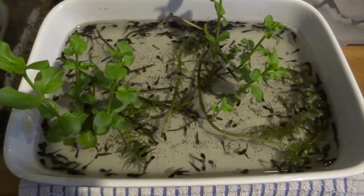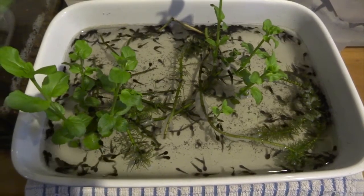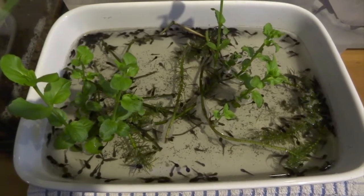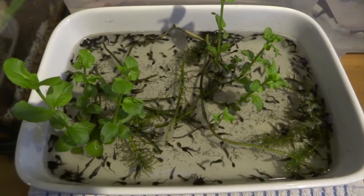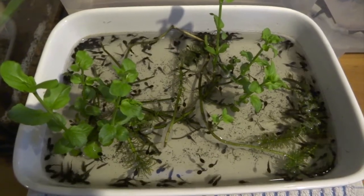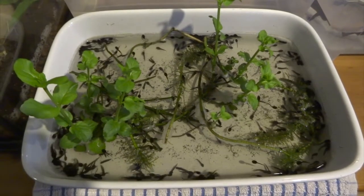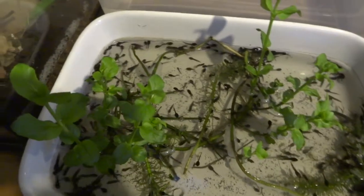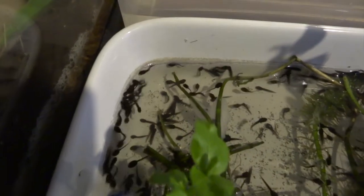Okay, and this is literally a couple of days later, and you can see the gills have absorbed into the heads of the tadpoles, and what you've got is tadpoles that look even more familiar, the obvious tadpole shape, and they're much more active now, swimming about and eating little bits of algae and things from in the water. Up to this point, you don't really have to feed them anything. If you've got a bit of pondweed in with them, they'll find bits and pieces they can eat off the pondweed. But around about this size is the time to start thinking about feeding them.